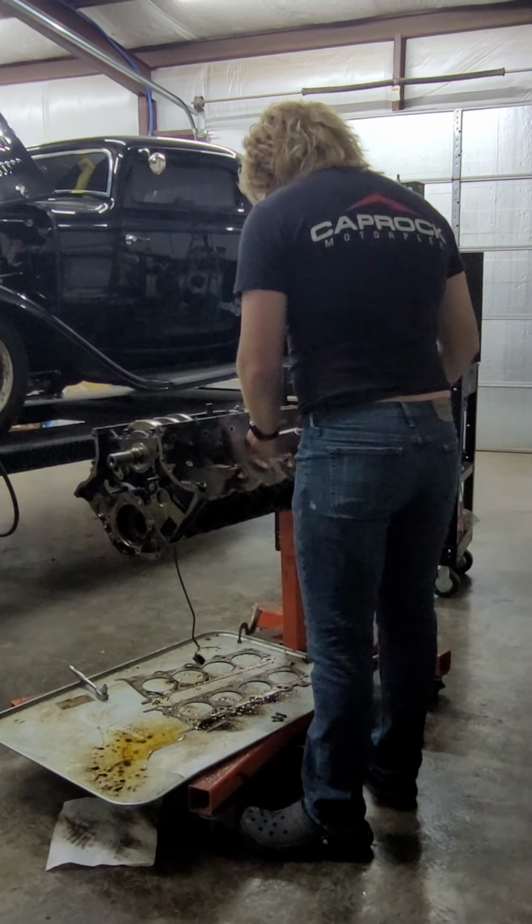They do exist. That's pretty loose. There we go. I think I got that cracked off. And that was for the oil pickup, right? Yes, that was for the oil pickup. Tools are being difficult. Handling tools with oil on your hands is fun, especially when they're real nice, slick chrome tools like these.